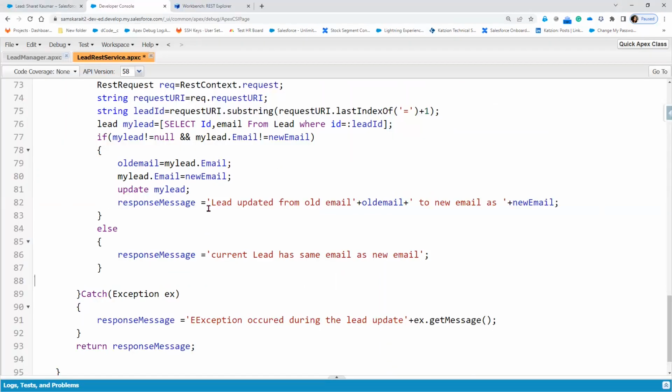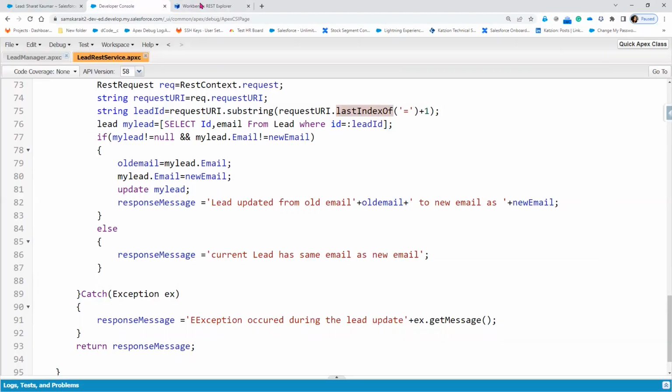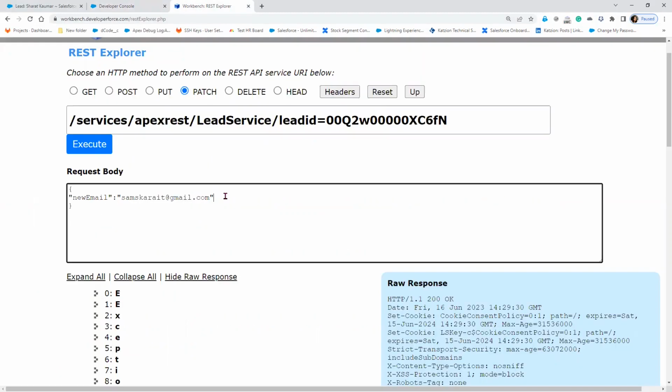Now, Swapna? Yes. Here, if I have more than one query field, because you are directly taking the last index of, right? If I want to update my email and contact phone number, how can I capture the index value? Here you have to leave it, right? For example, phone is there.